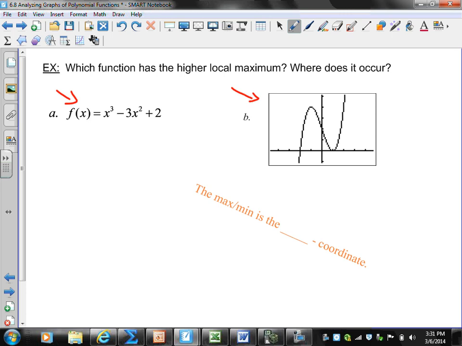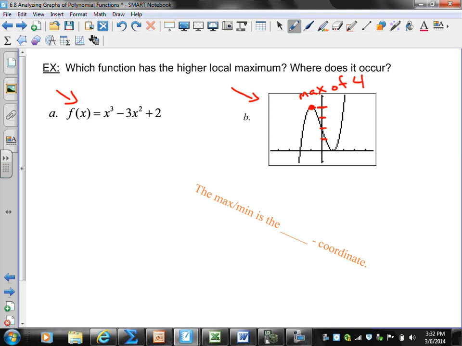Here we have, well, it is probably a cubic, although I guess we can't actually tell, but it looks like it's a cubic here, right? We have two turning points. Here's our maximum, imagine it's the top of the hill, that's our maximum on the hill. And it looks like this height here is at 1, 2, 3, 4. So this has a max of 4.